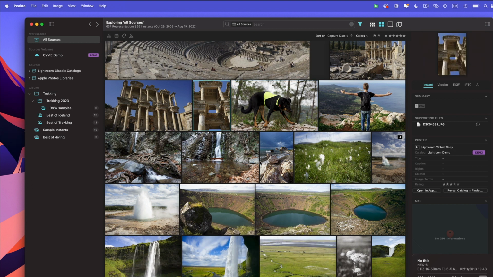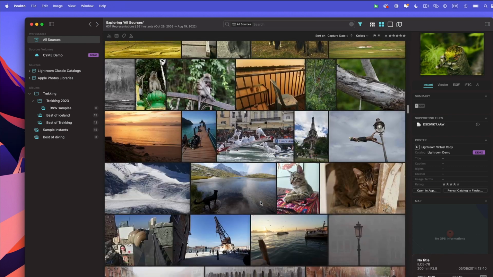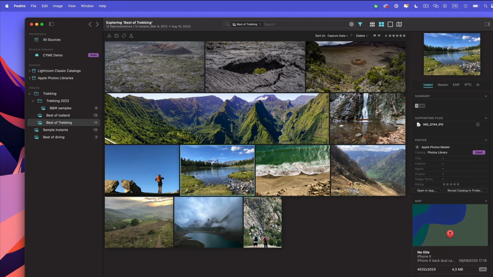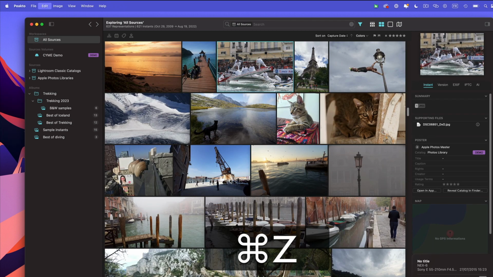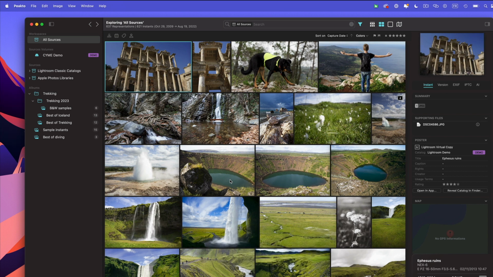This is quite convenient because you can navigate through your images, and then suppose you want to go back to previously selected images. You don't have to think about where it was. You can just undo and it will move back to all your previous selections.